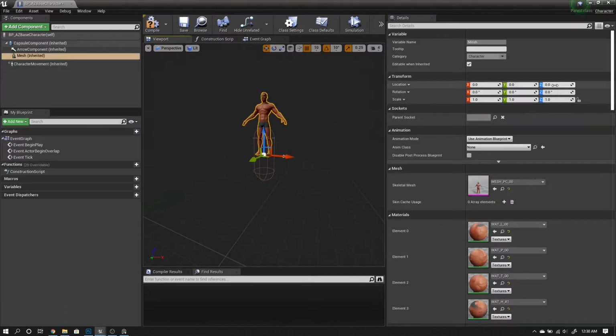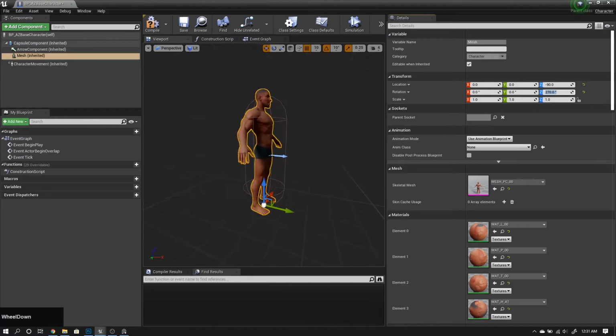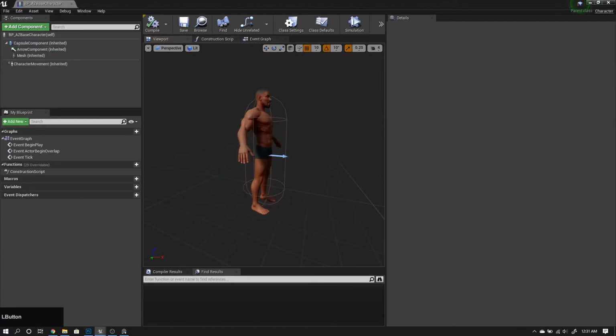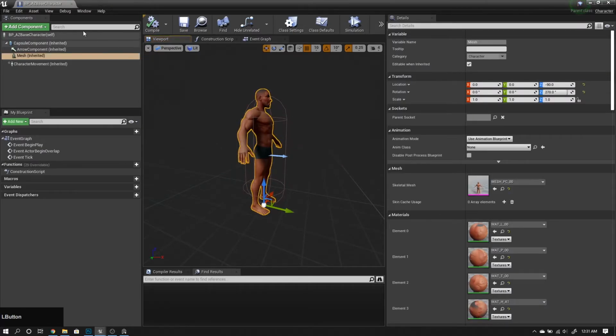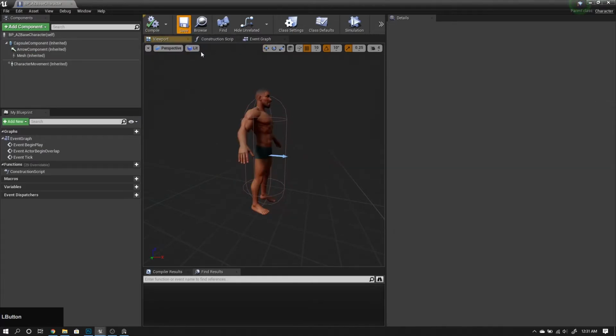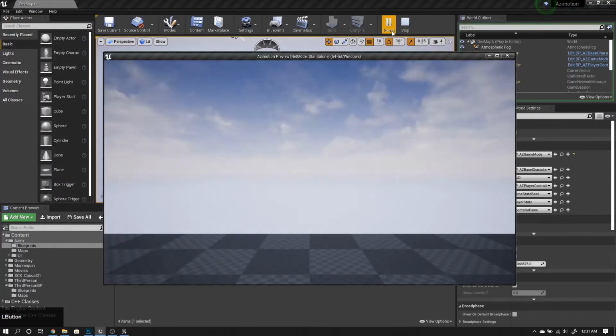We might have to adjust this. If we hit play now, we still can't see anything.